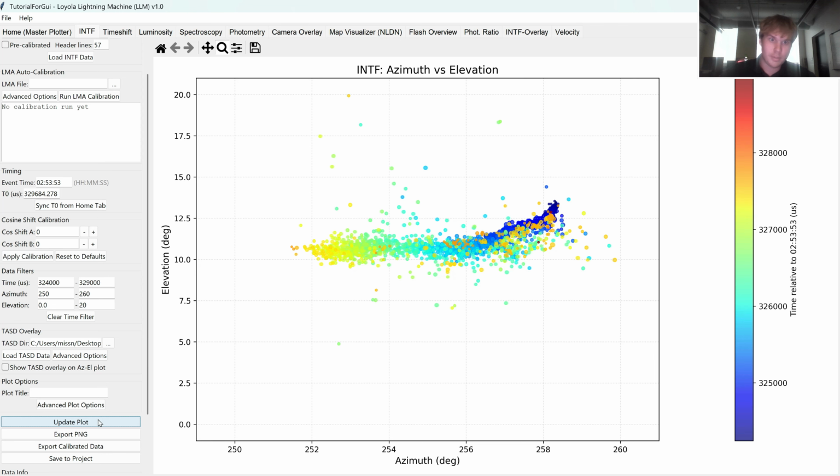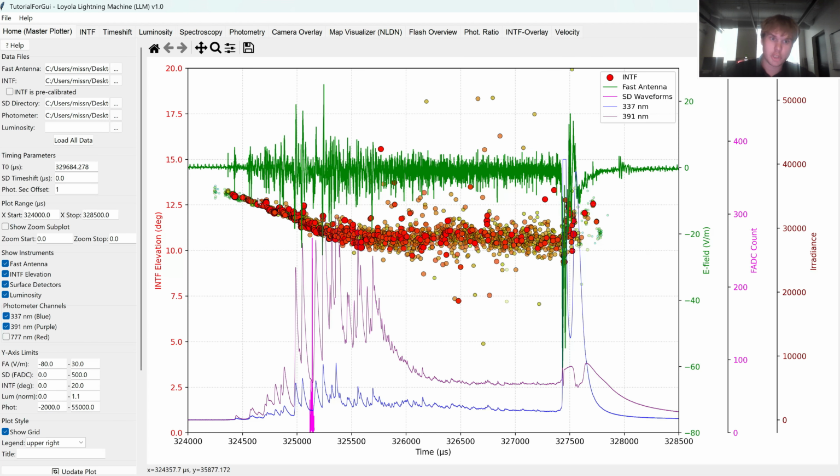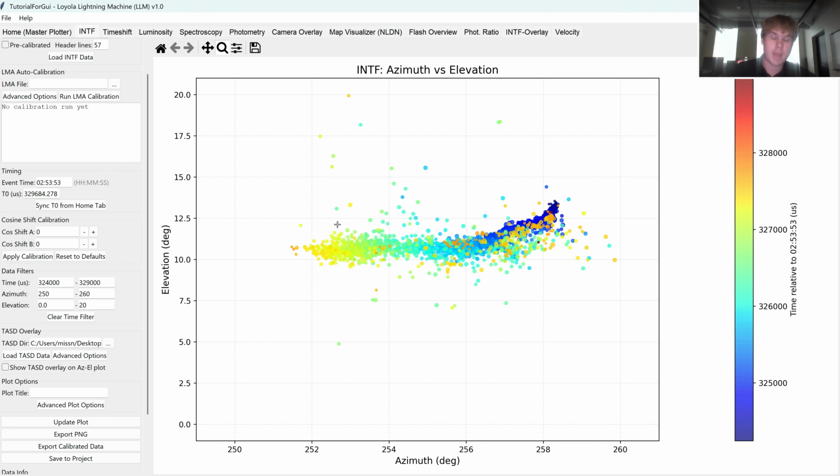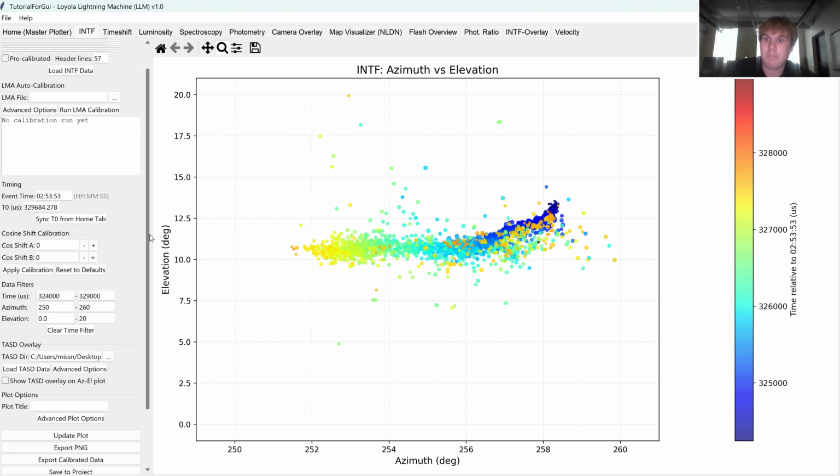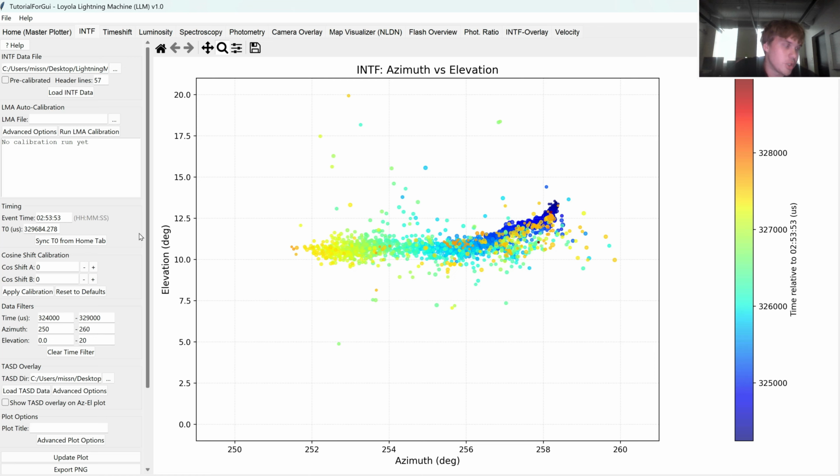As I said before, this is very similar to what we're seeing on the home tab, right? Like this shape here, how it propagates around 15 to 10 degrees from the interferometer. And when you're looking at the elevation degree, you can just think about it as the literal angle from where the instrument is reading the points to the ground, right? And this is that angle. So what we want to eventually do is extract the true height of these points, but we have to start by calibrating it correctly. Now there's a whole method of calibration that I had to figure out.